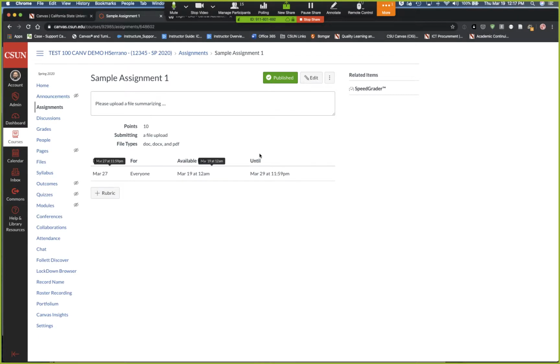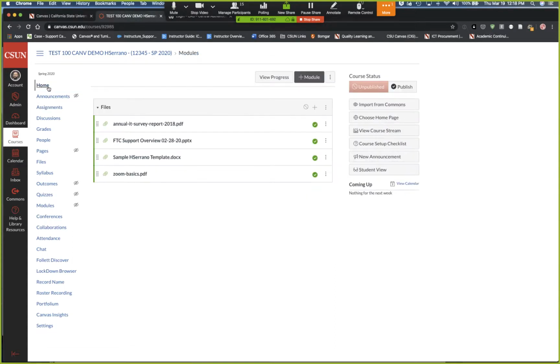So now I'm going to use the student view function that's available for teachers just to demonstrate how a student would upload a file. I will click on Home. And from Home, there's this button called Student View. On my screen, it appears on the far right of the module, depending on your screen configuration and resolution. If you don't see it here, it will be at the bottom. So I'm going to click on Student View.